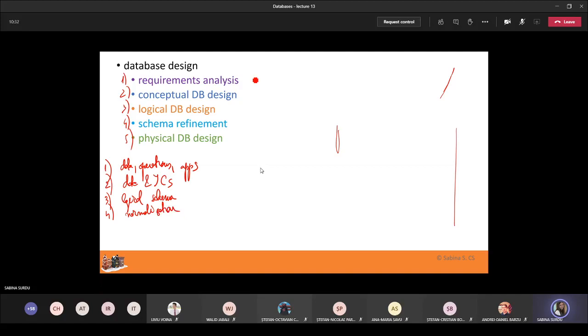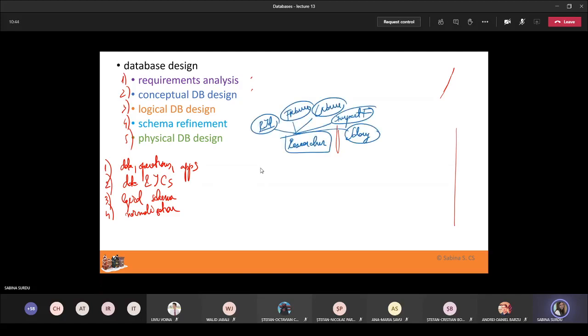Now, these first 2 steps here, requirements analysis and conceptual DB design, are inherently subjective. Remember this example, right? If a researcher also has an impact factor and a salary, and the impact factor determines the salary, it's true, one could model a situation with 2 entity sets.